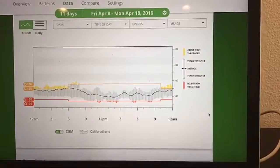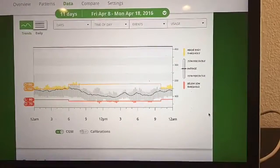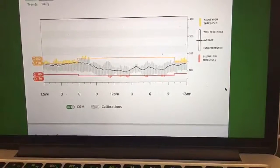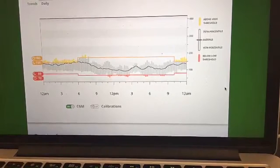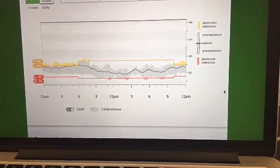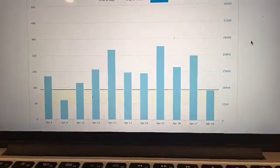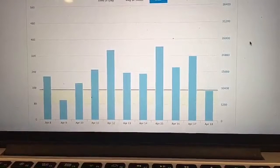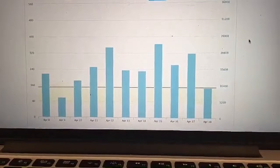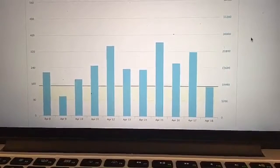Looking at the data simply for the time I was gone, you can see I had some ups and downs along the way. On average, I was having nighttime highs. I think that's the biggest eye-opener here, and I think it was from the long-acting carbs I had for dinner. I had a lot more carbs than I normally have. I also had some lows during the day because I was walking around and was pretty aggressive during the day. Every step tracker is different, but I had steps from about 6,000 or 7,000 all the way up to 25,000 — consistently 3,000 to 5,000 more than I normally have. A lot of exercise, but definitely a lot of tired legs days.